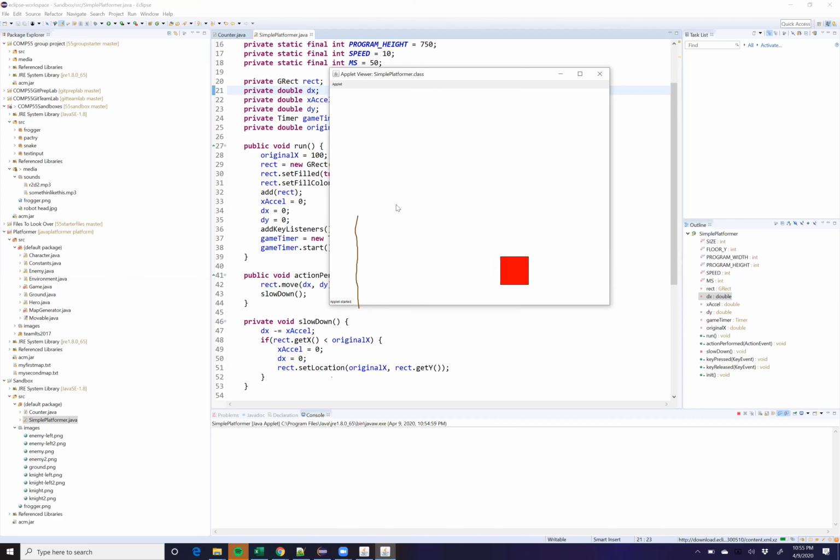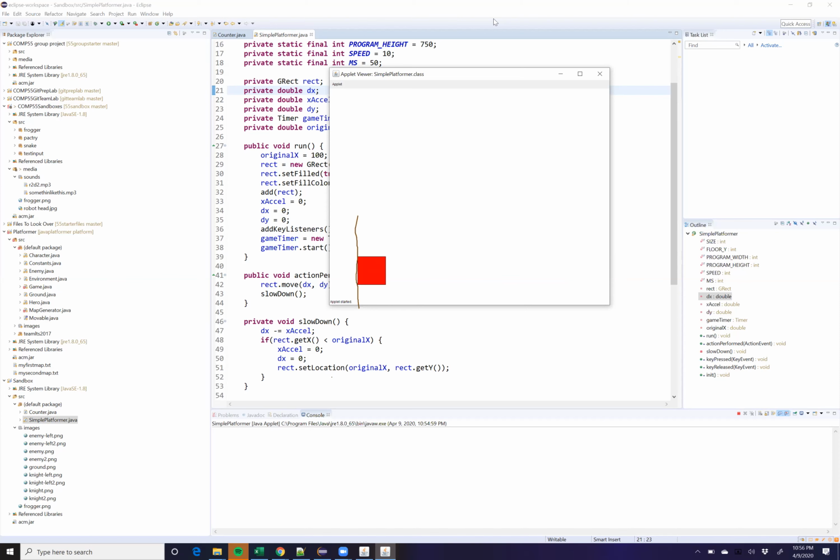What we want to do, or we could be in a situation where because we are falling so fast, right, we could be falling so fast that we actually go over this little thing because of the movement, right? We're saying move dx and dy.